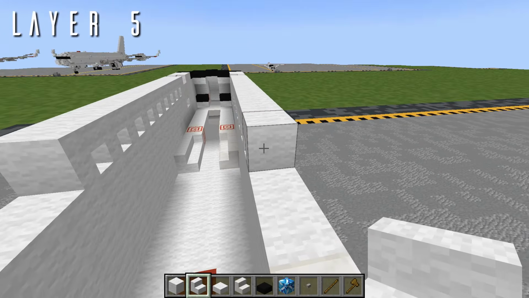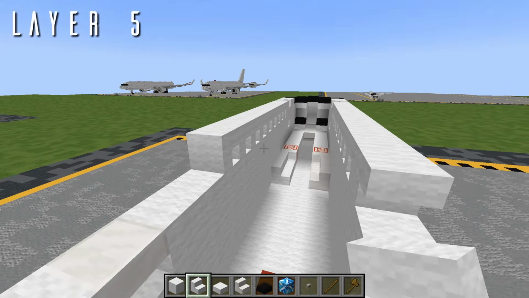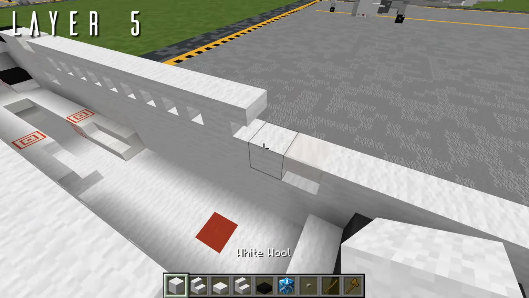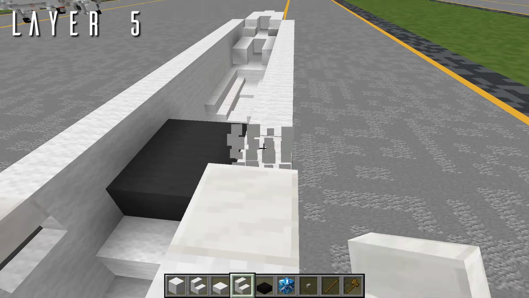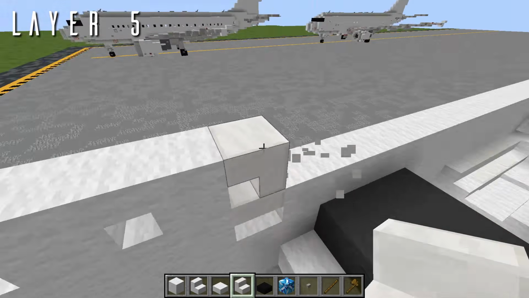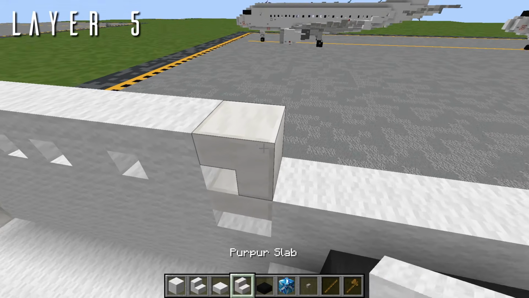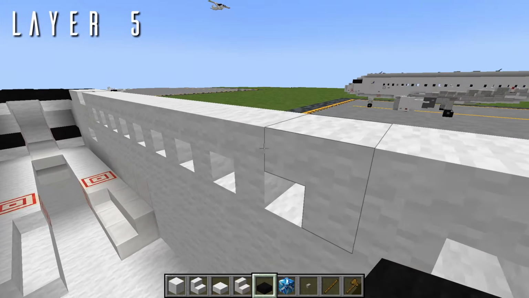Then behind this here we have an upside down wool stair facing backwards. One right there. And then a wool full block behind both of those there. Then we have an upside down torch stair facing forwards, right here, to finish off the overwing exits. And then 15 upside down wool stairs, again facing forwards.